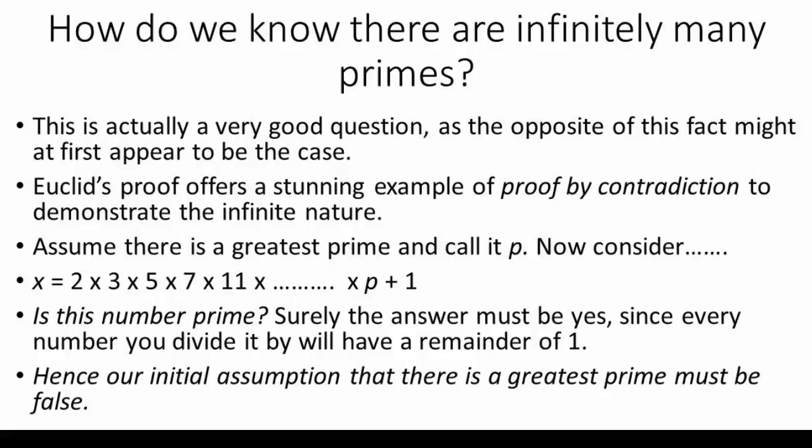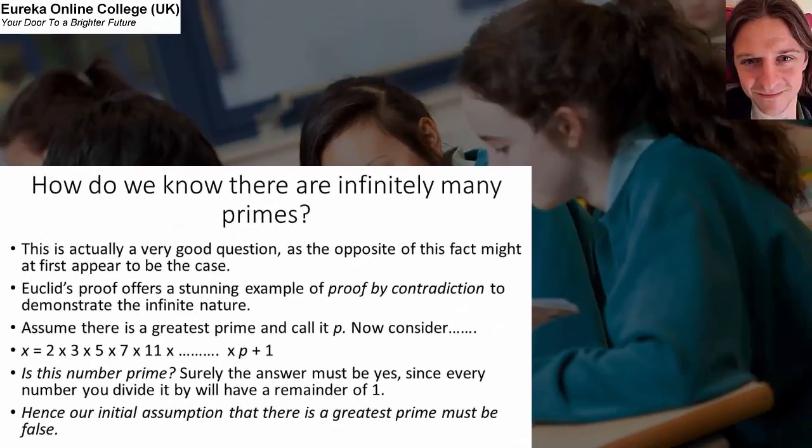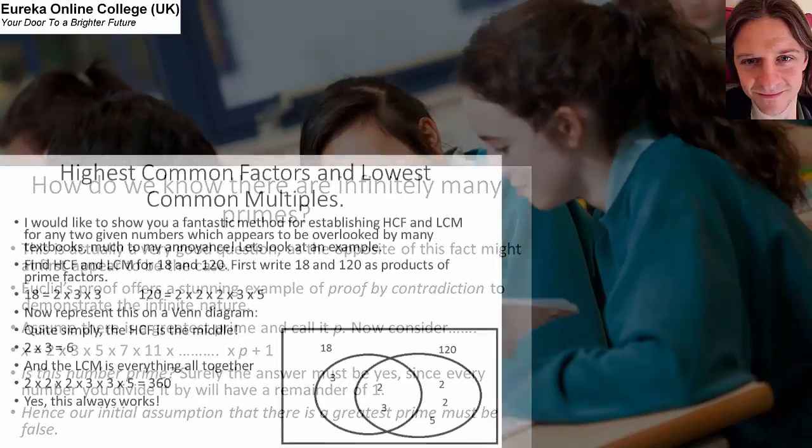Now, that's an astounding result, because if x is prime, well, hang on a second, we said P was the greatest prime number, and yet x is clearly much larger than P and prime. Now, that completely goes against our original assumption that P was the greatest prime, and therefore the only other option is that there is no greatest prime number. Therefore the idea that there is a greatest prime number must be false. I really like that proof, and I hope you enjoyed it.